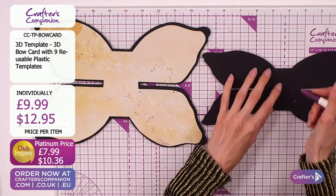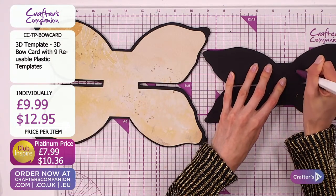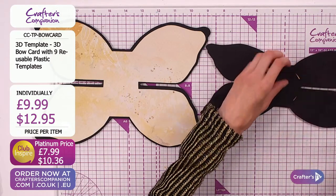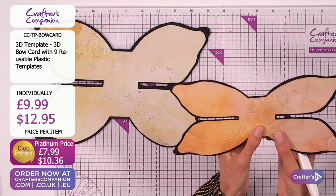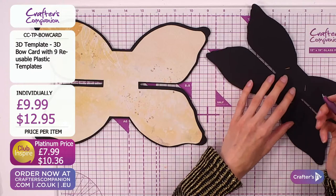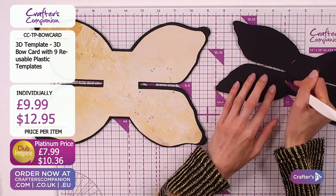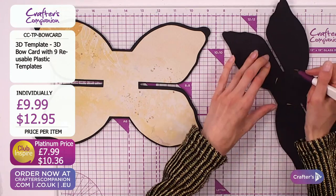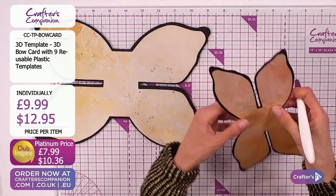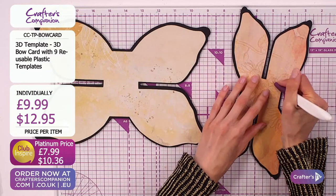But there's something I absolutely love about templates. It's sort of like it's a nice process. One of those you want to sit down, you've got a few hours to play, you just want to really enjoy your crafting. Something like this is going to be absolutely perfect. You start off drawing around everything, then you start to stick everything together, things start to take shape quite quickly. But it is, like I say, very much a process. It's something that you really want to enjoy creating. At the end, you can get an absolutely fabulous finished result. But it's something that is so, so much fun to do.